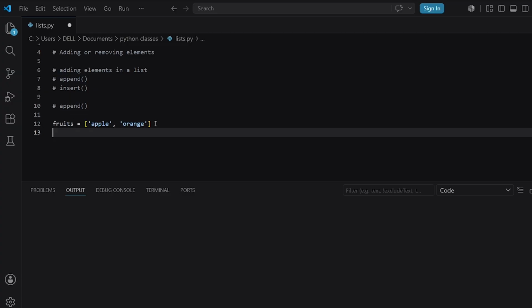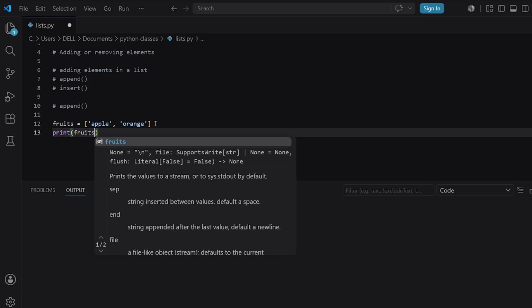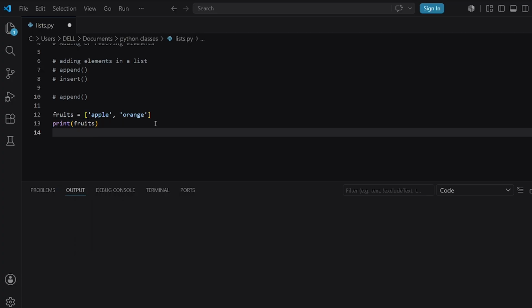So here we have print fruits. Now I'm going to be appending an item to the list. And to do this, I'm going to write fruits.append. Then inside of the append, I'm going to provide the value I want to attach or append to the list. So here we can have grape.